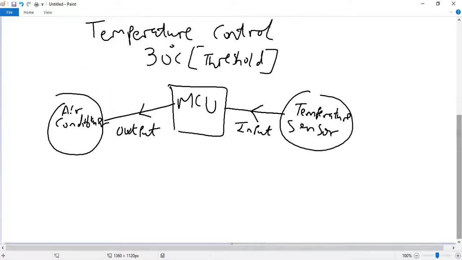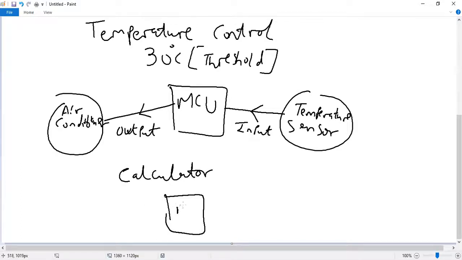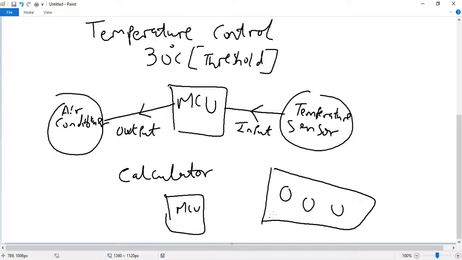This time around, in the case of a calculator, what you have is the microcontroller, and the buttons. And what you have as your output is the display. Maybe not an LCD, but a display.